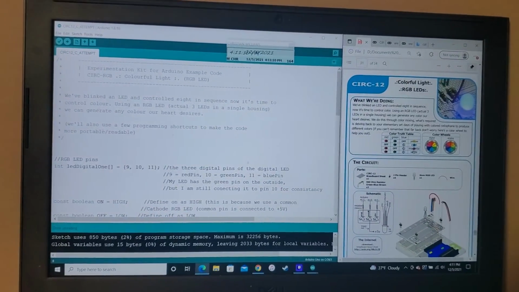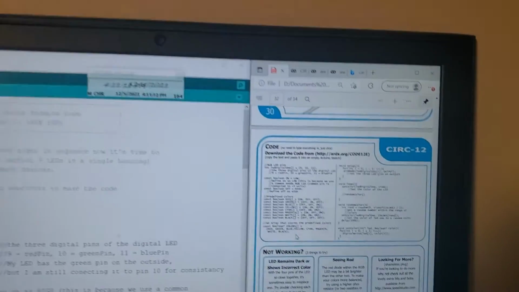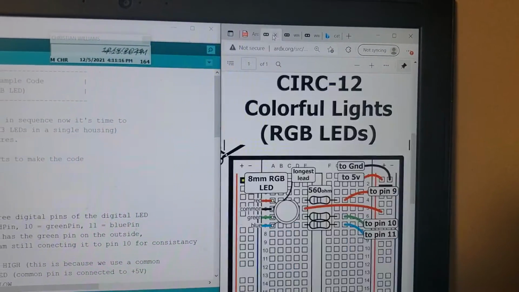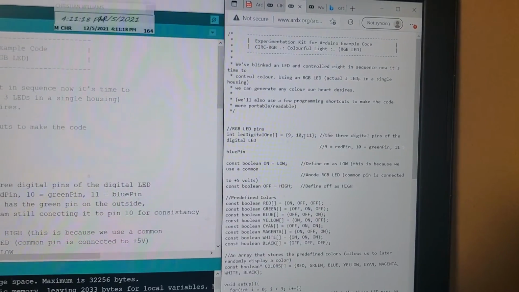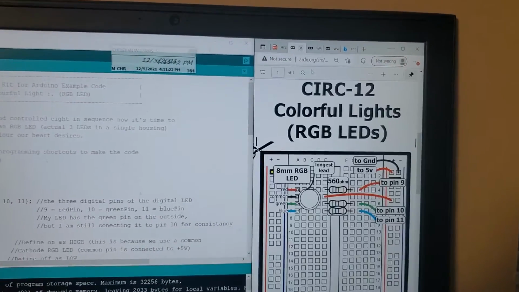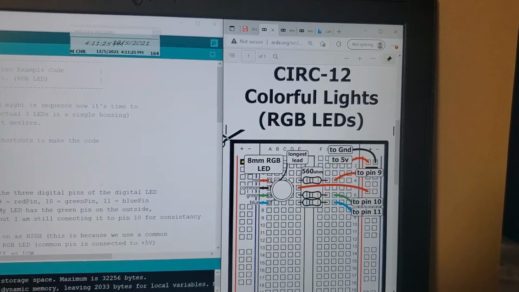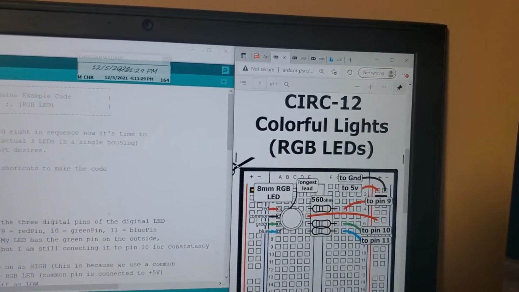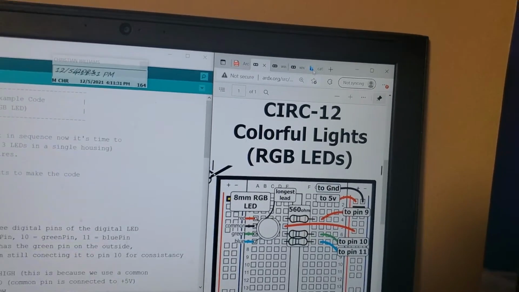So the C attempt, as I mentioned, we are copying and pasting source code here. I actually went ahead and downloaded it from this code here, which you can see right here. I just copied and pasted it into the Arduino over here. And the wiring for this is fairly straightforward. My LED is slightly different, however, so this wiring setup is not exact.